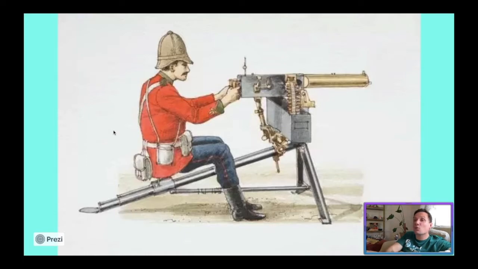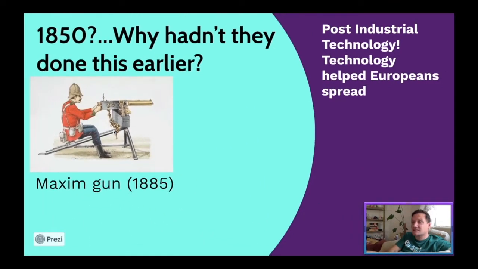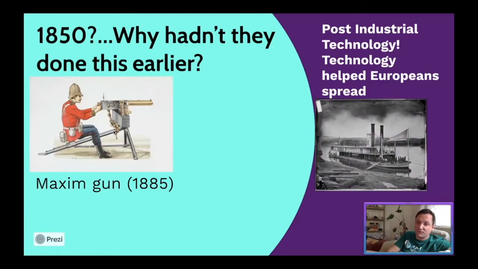Now, no matter what local indigenous group of people goes up against that weapon, they simply have no chance to be able to stop it, right? But the Maxim gun is going to be invented in 1885 along with several other rifles, including breech-loading rifles and semi-automatic rifles that are going to just give the militaries of these countries the ability to spread their influence so far. Then you've also got steam-powered vessels, right?